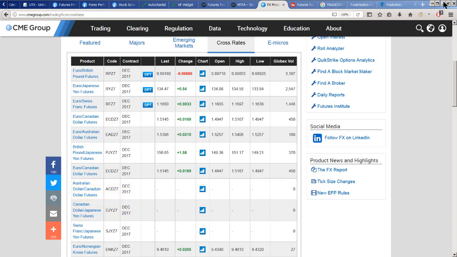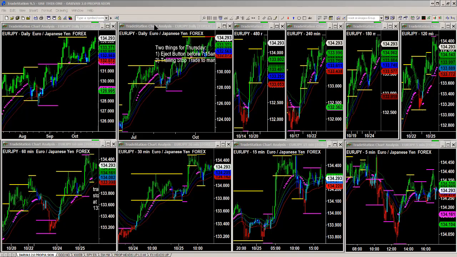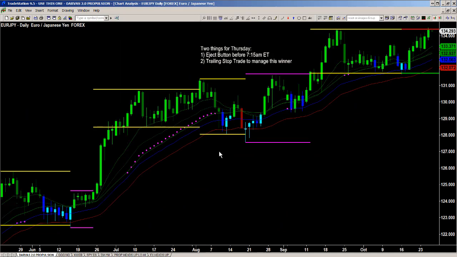So let's talk about this Euro Yen because it has now hit our third profit target very quietly on a day that you would not anticipate seeing a currency gain against the yen, when there was a little bit of risk aversion going on across the major indexes. So Euro Yen is a really great example of a pretty traditional trade on our spreadsheet.